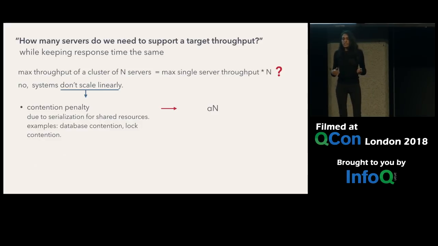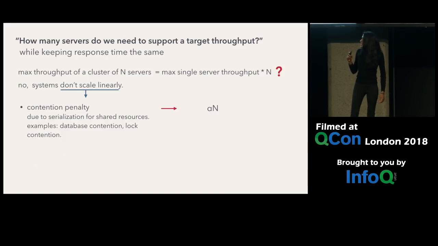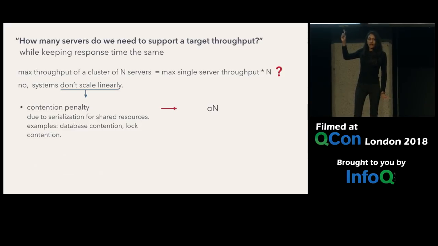An example that I like to use is if you have a scatter-gather type workload where there's a scatter phase and then you have the gathering, you can, by increasing the number of servers that are performing the scatter phase, increase parallelization to some degree, but then at the gather phase, contention is going to increase, right? So there's a contention penalty there. And this contention penalty can be expressed as alpha times n, a constant times n. And all this captures is that the contention penalty increases linearly with the number of servers, which is what you'd expect.